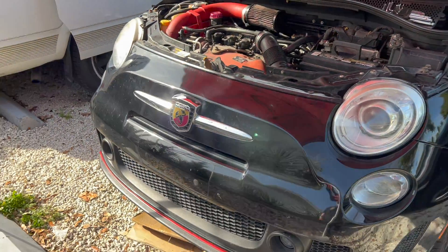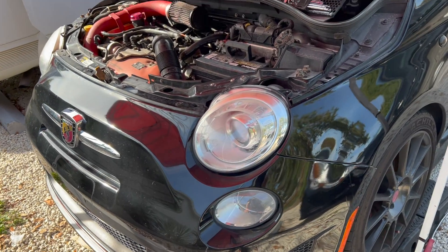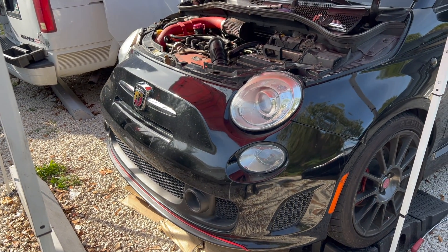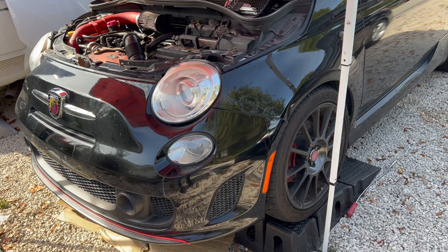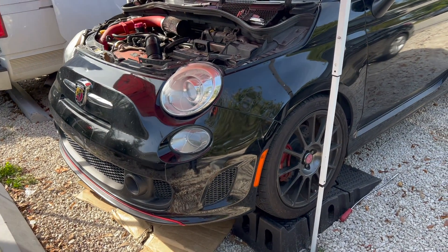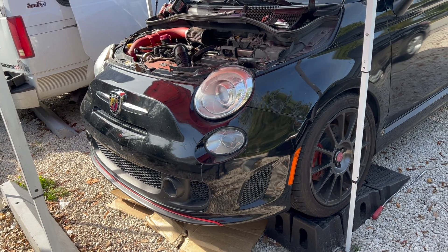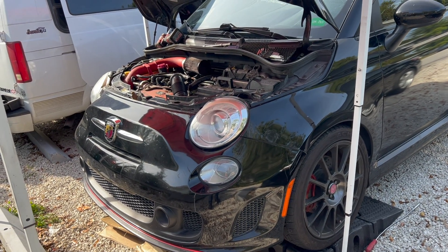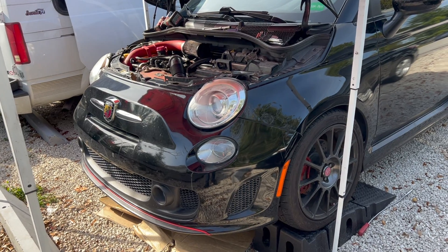Pretty much what happens is while the engine is rotating, that tone ring has either cracked or may have a piece missing, so the crankshaft position sensor doesn't know where top dead center is. Your ignition timing could be thrown off because of that, and the car automatically puts itself in a limp mode state. It also causes a very long crank — almost like a weak startup, almost sounds like you're running out of fuel. If you hold the ignition it turns on, but you're limited to 3000 RPM and no boost.